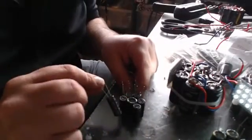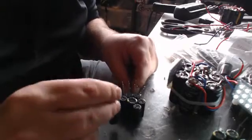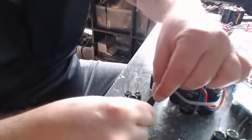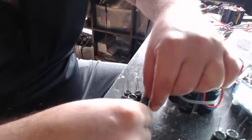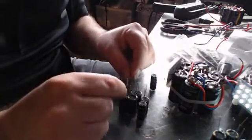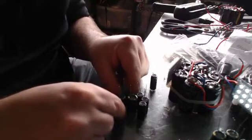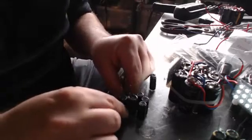Okay, there's a line on each one of them. That's my negative. There's that line there. Now, I always put two negatives facing each other in the back. I put them facing each other in the back. In the front, I put them exterior to each other, the negatives. So the positives are in the center. So already half done.